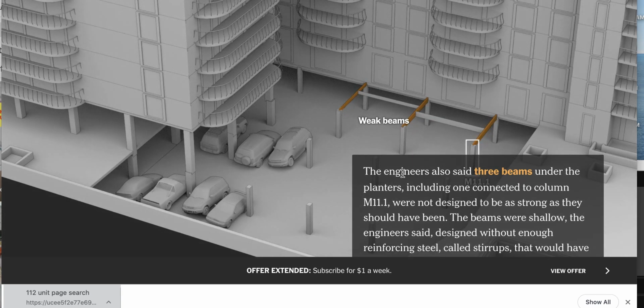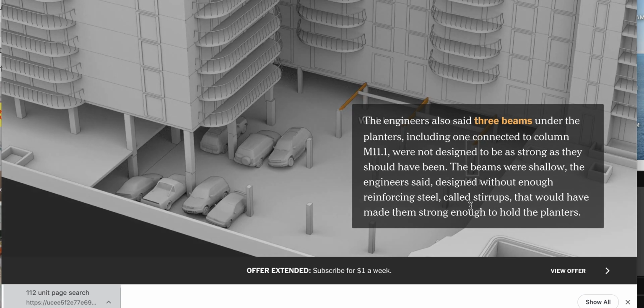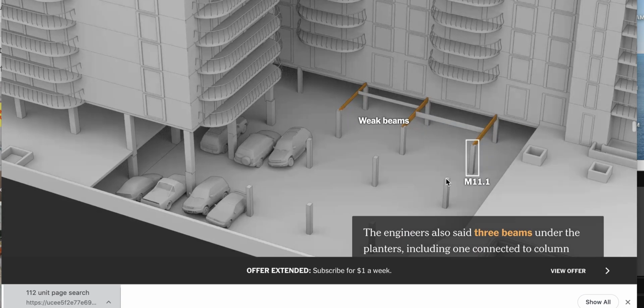Engineers also said 3 beams under the planters, including one connecting to column M11, were not designed to be as strong as they should have been. The beams were shallow. The engineer said designs without enough reinforcement steel caused stirrups that would have made them strong enough to help the planters. No, I don't know who said that. I don't know who said stirrups make it stronger for the planters.